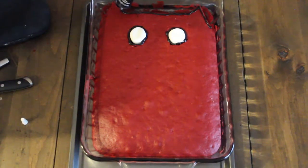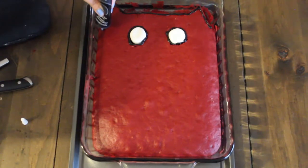So I'm gonna outline his head and his little horns. And his body.